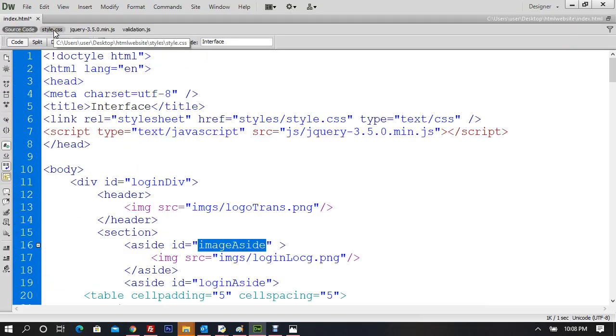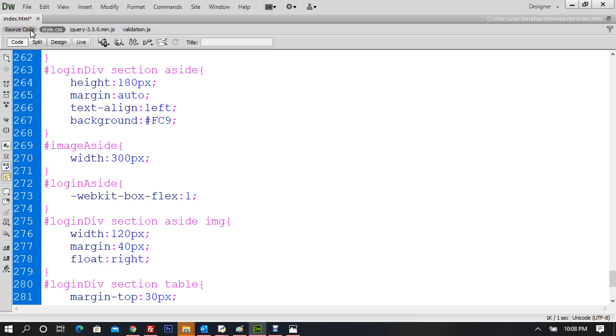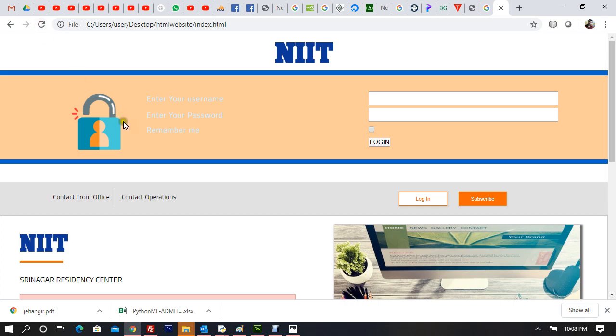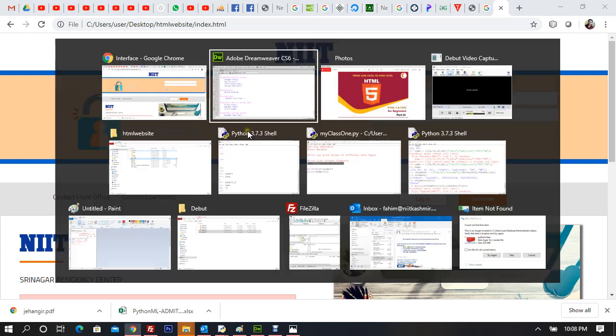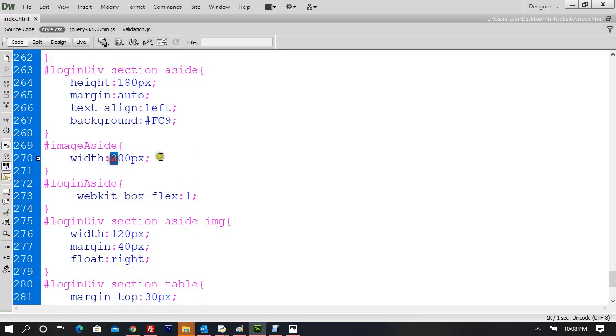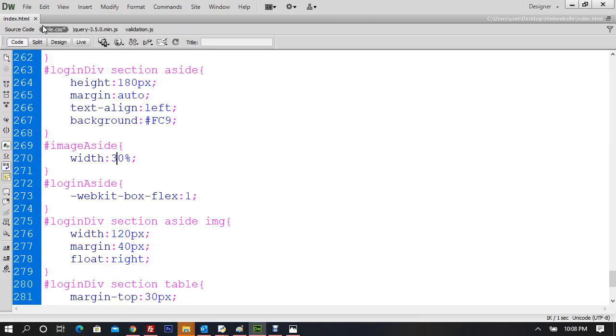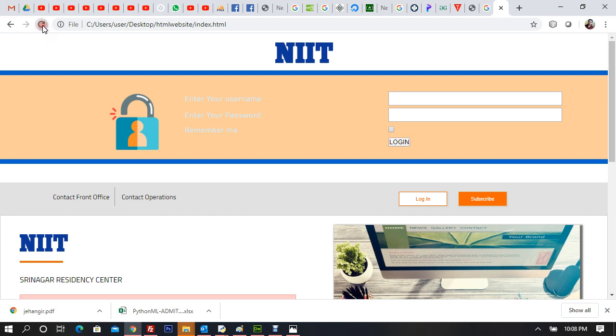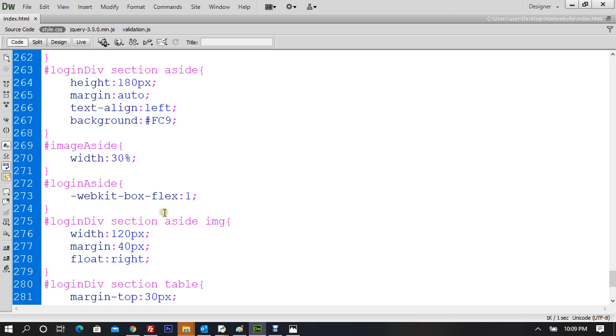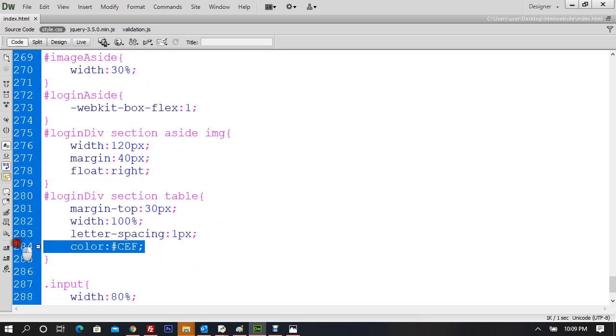Image aside is taking, right, it's saved. I suppose I did not save it right. So now image is taking, now it's getting better, because you know that flexible model, this has to be fixed and this has to be flexible. I'll give it, let's say, about 40% of the total available area. Now it is being taken. It's taking it slightly, so let me say you got to take 30% of the total available area. Much better, right?